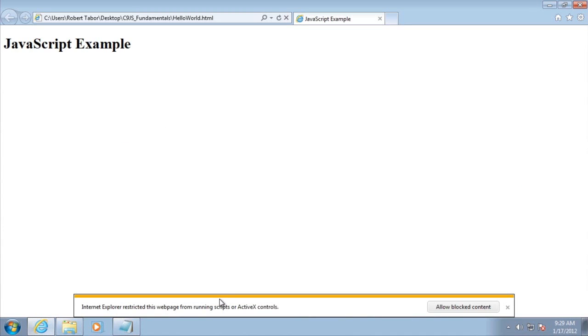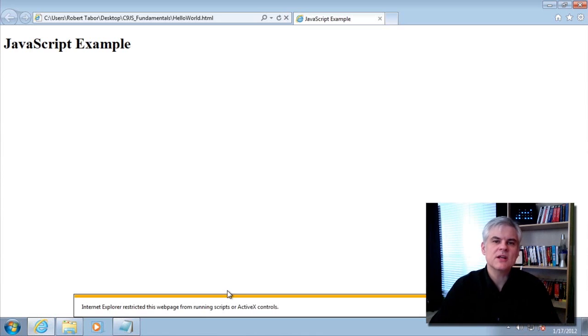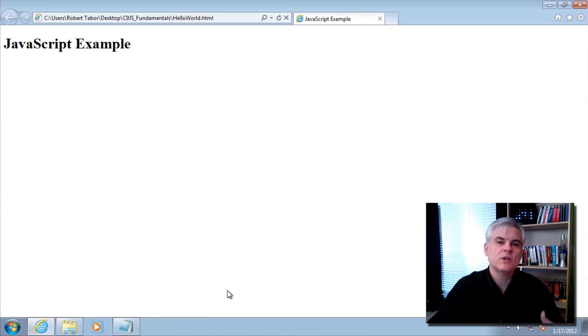All right, let's come back to that little error message we saw a moment ago by just double clicking hello world and re-executing that web page. So Internet Explorer is trying to protect you, the user of this computer, from potentially malicious scripts that may be running. When you run a web page from your local hard drive, it's running in elevated permissions, and therefore it has more access to resources on your computer than, say, a file that was downloaded from the internet. And so Internet Explorer wants you to be aware of this and says this could be potentially harmful. Are you willing to execute script because it can access things on your hard drive that it wouldn't normally be able to if it was running from the internet?